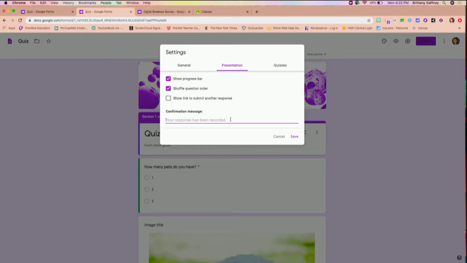Now, this confirmation message can come in handy because most of the time we have students completing any kind of task and then they say, what do I do when I'm done? So this confirmation message can provide that space for you. You can say, thank you for taking your time. Now that you're done, please blank. And then the students can kind of self-start instead of you prompting each student. It's a nice place to put more directions, and of course, put a little congratulations on there. You can also put a link here. You don't have to just type words. You can copy a URL and it will take them someplace different. So that's something to think about too.